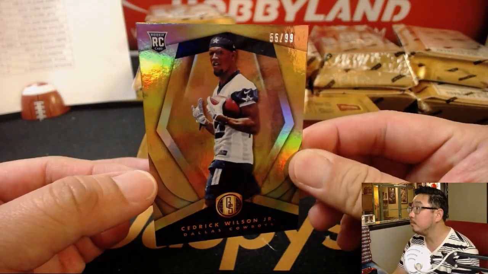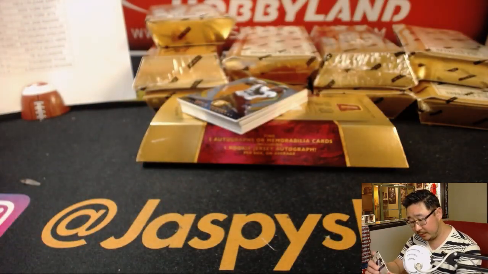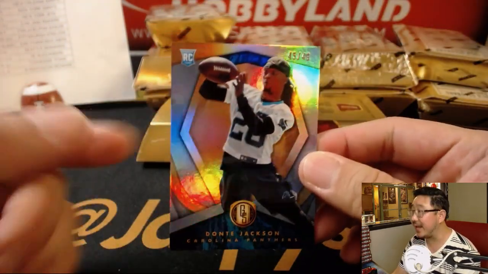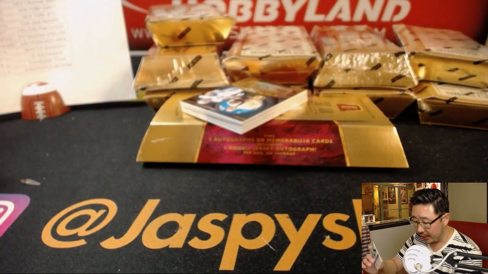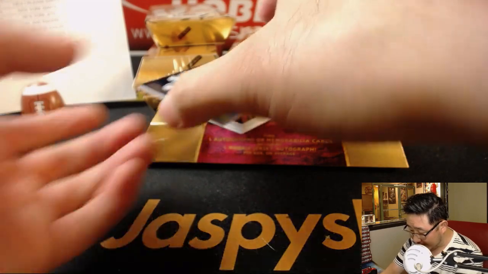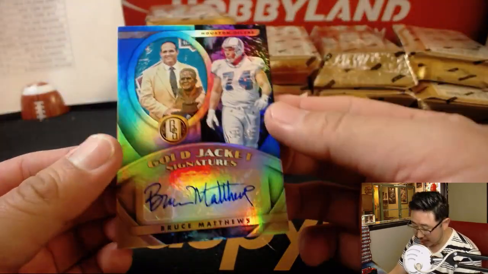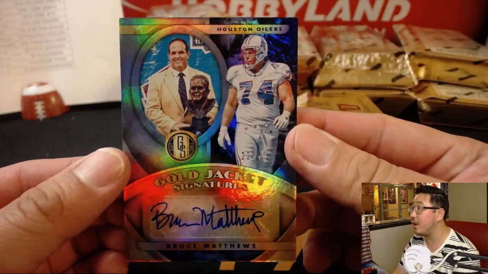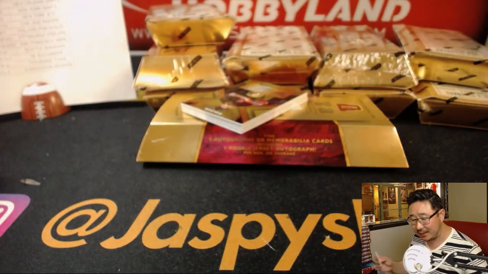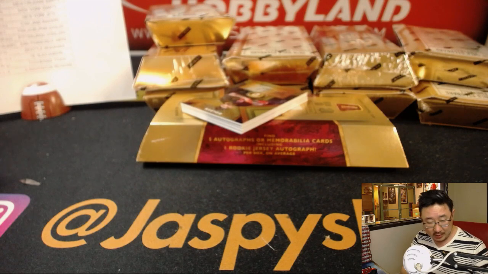Cedric Wilson to 99. Dante Jackson, that's a catch, 45 out of 49 for the Panthers. That'll go to John H. And gold jacket signatures. We've got Bruce Matthews for the Houston Oilers, 22 out of 49. Of course, Oilers. Go to the Titans.